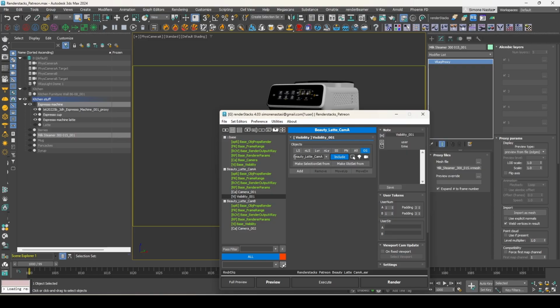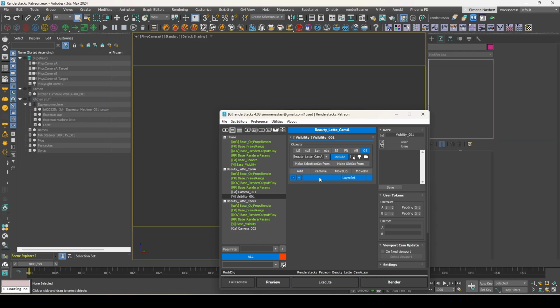By default, it creates an object selection, obj set editor, object selection with the name of the pass. I'm okay with this. I'm gonna show you what it does. I can click add and add a row in the object selection, and it asks me what kind of selection is that. Is that a layer selection, a nested layer selection, a path name, or whatnot?